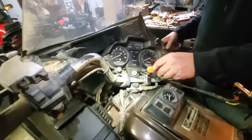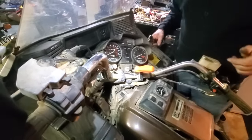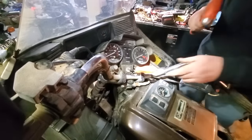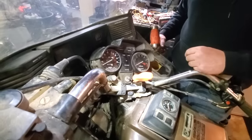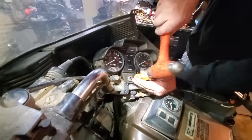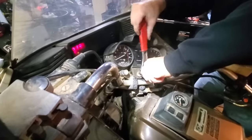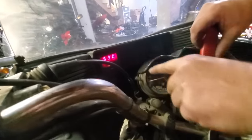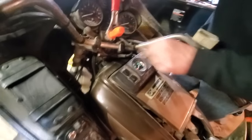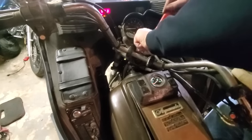Since we don't have a key, I want to try getting something down in the ignition to turn it. I know it might ruin it — I apologize for the cringe-worthiness. Something turned on — I hear speakers buzzing! Look at that, this light lit up. Key on, key off, key on — the radio came on!